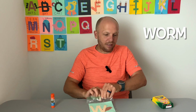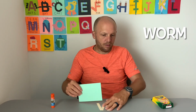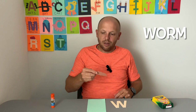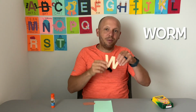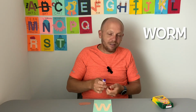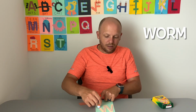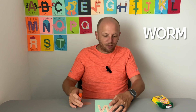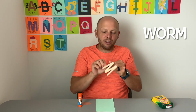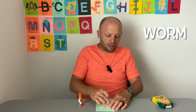Let's make sure we have all three pieces that we need. We have our piece of paper, which is green. We have our dirt. And then we have our letter W. Let's put the letter W down first and glue it. This is another one that is the same either way. We've had a lot of those letters in a row, haven't we? Now be careful when you glue it down, because what letter does the letter W look like if it's upside down? It looks like the letter M, right? So we have to make sure we put it the right side up. And make sure you leave a little room for the dirt at the bottom too.